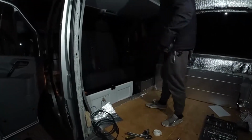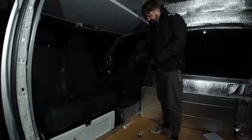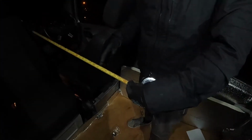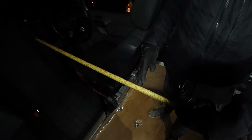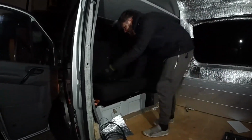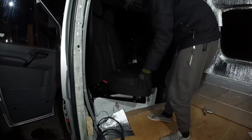If you think about where the seats come to, here. Oh God. You're talking over half a metre. 3/4 of a metre living space, 75mm, easy. Again, I can't believe how easy it is to move and stick back, bring it round.